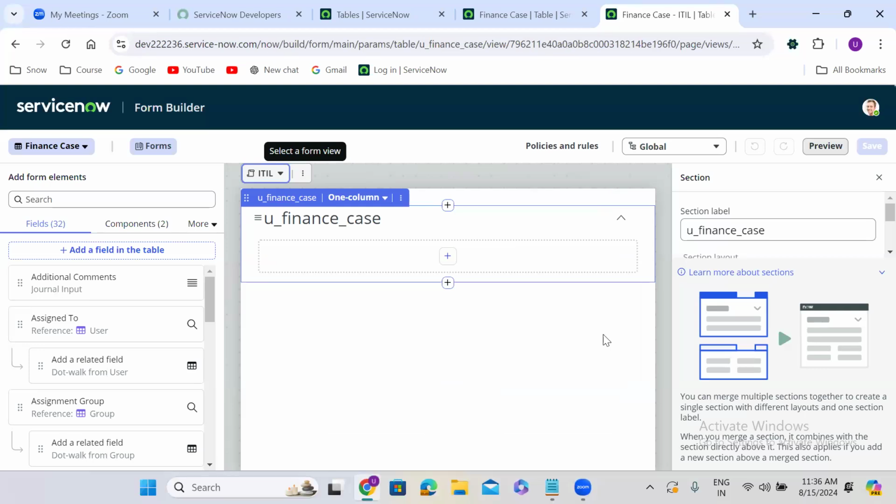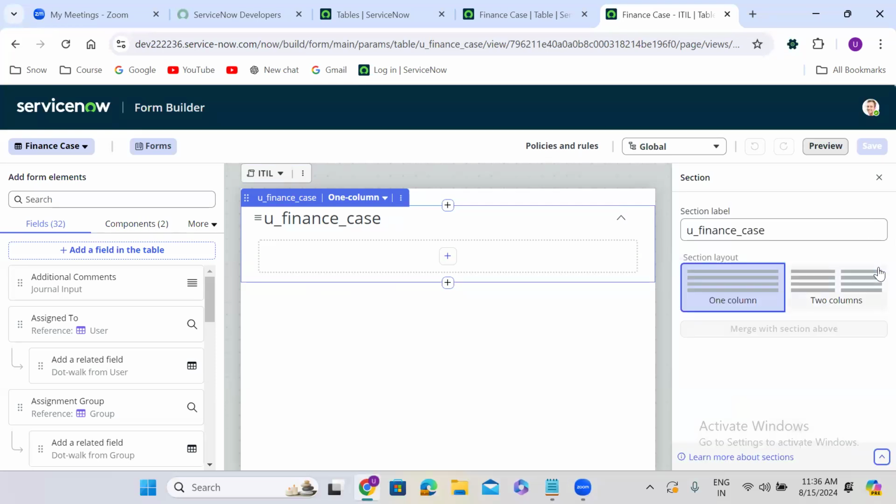So in the ITIL view, what are all the fields that you want to show? Here you have to drag and drop all the fields.